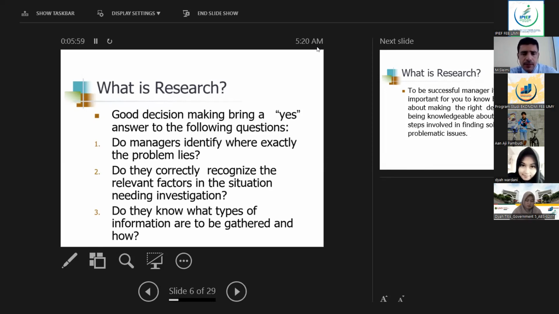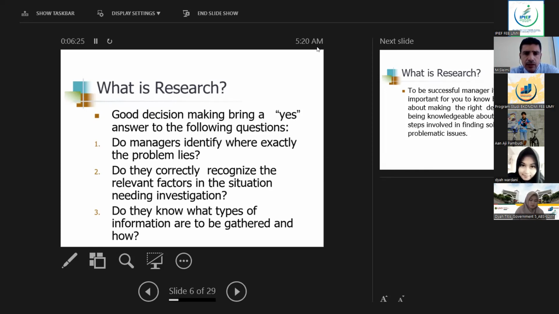Problems sometimes come from different aspects or different ways. So it's not sufficient for us to identify one or two factors out of, for example, five factors. We have to recognize all factors regarding this problem.